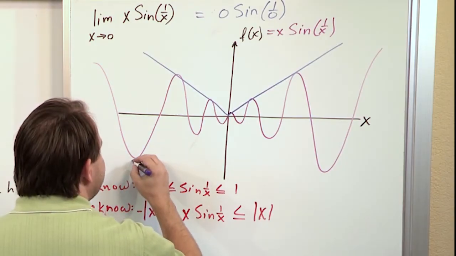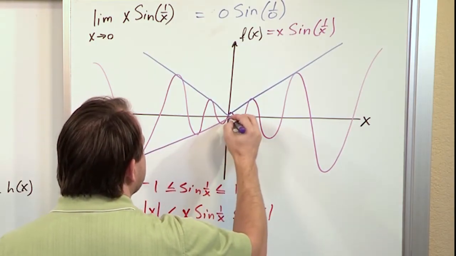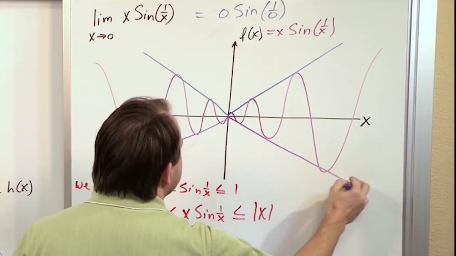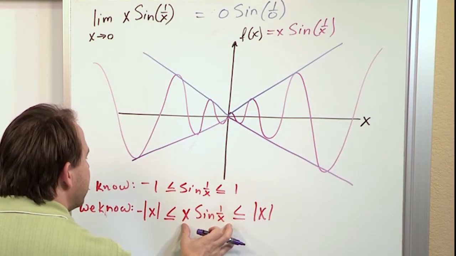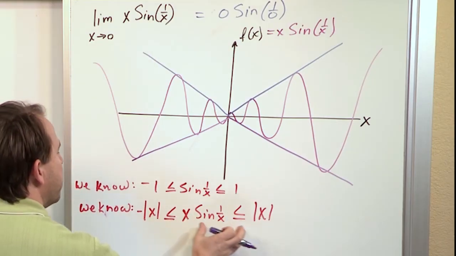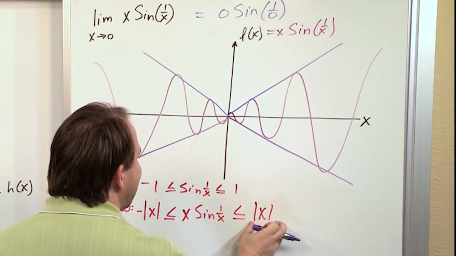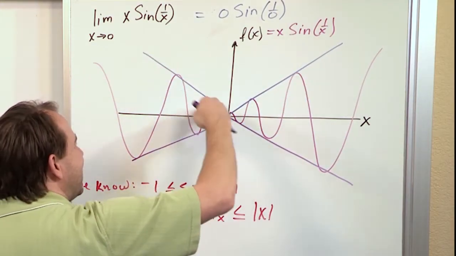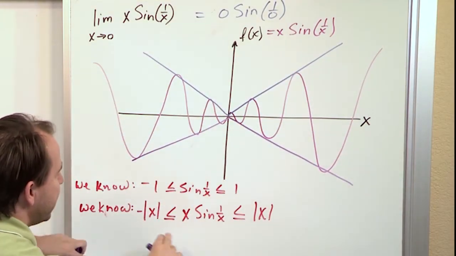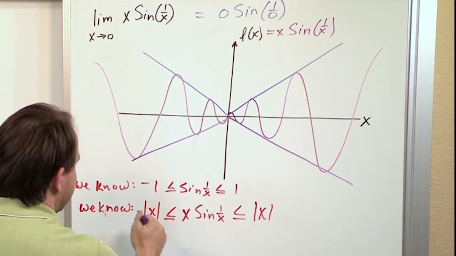And the bottom function, it should come as no surprise that it's also very similar in shape. So what we're basically saying is the function that we care about is bounded on the top by the larger function, which is just the absolute value of x, the blue function. And from the bottom side, this is the exact same function, absolute value of x, but its mirror image, so it's negative absolute value of x.